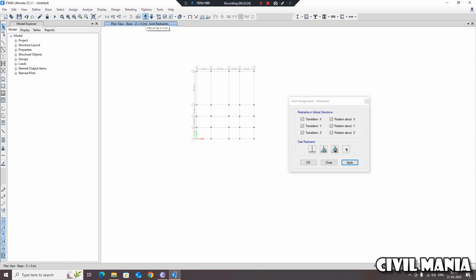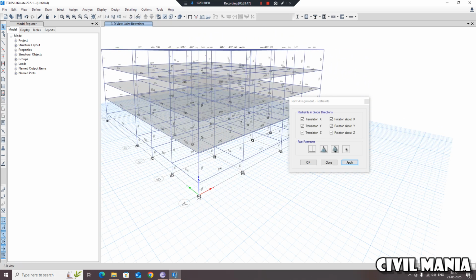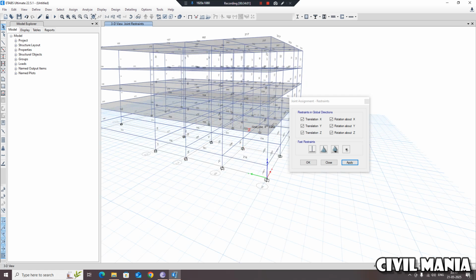Now this is the base, meaning the supports. Now go again to the plinth level. In the plinth level also the slab should not be present, because in the plinth level only the plinth beams are present. So now select all the slabs and delete them. Now again have a look at the 3D view. See, in the bottom level there is no slab, because in the bottom level the supports are present. This is the plinth level, here no supports and no slabs are present. So this is the ground floor, this is the first floor, this is the second floor, and this is the third floor.